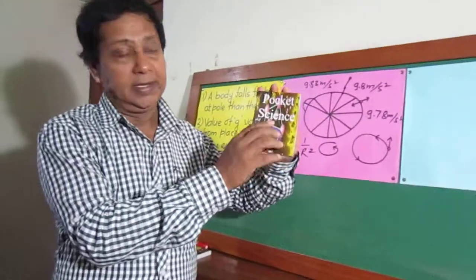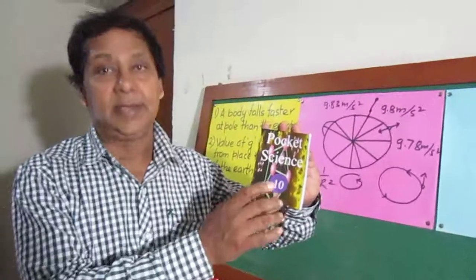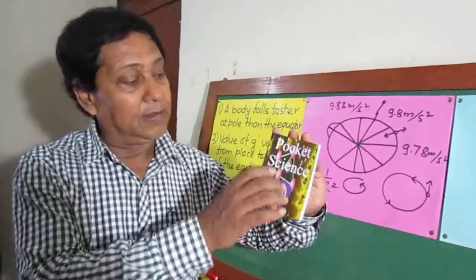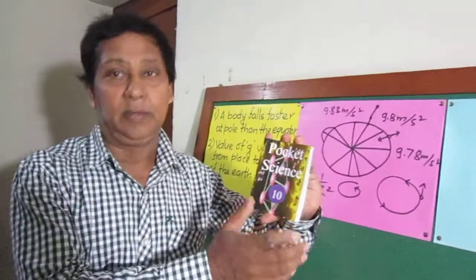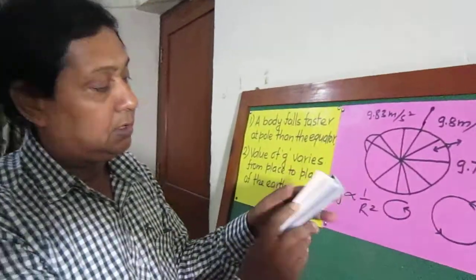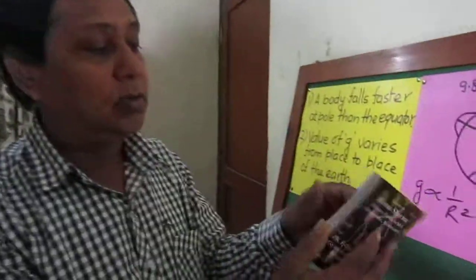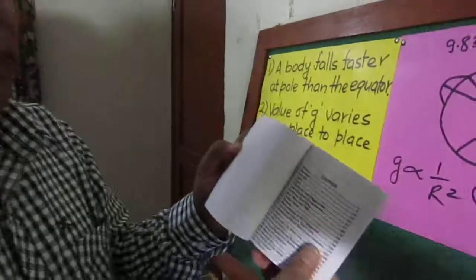This Pocket Signs book is related to class 10 science of the Nepali syllabus, and I wrote here everything related to the 25 chapters given in the syllabus.